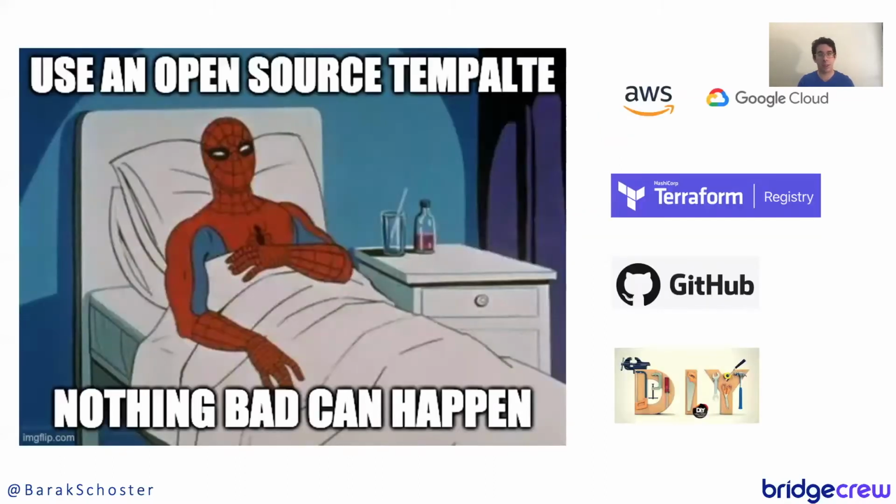So let's get practical. We are hearing more and more about those cloud misconfigs, and some of them are a result of human error or lack of attention or lack of knowledge when we're working super fast and want to apply our business use cases. All of those issues are coming from commonly used registries. Those can be open source GitHub repositories, the Terraform registry, the cloud providers, or even a template that someone on a different team in our organization created by himself.